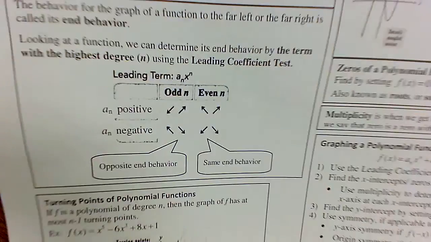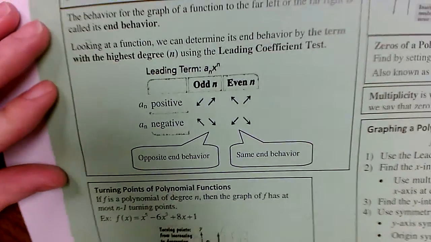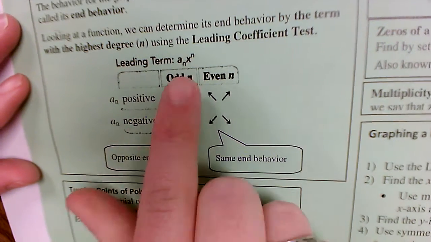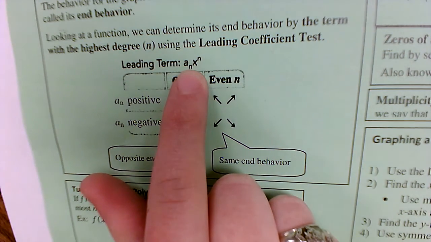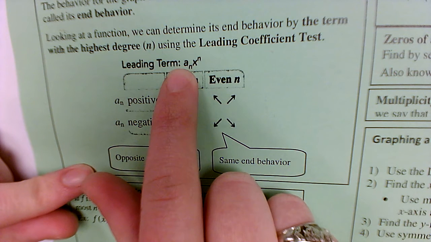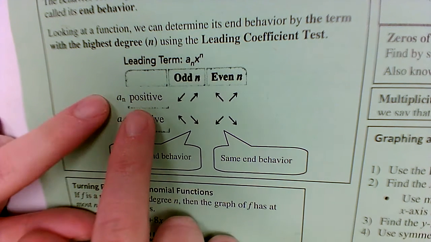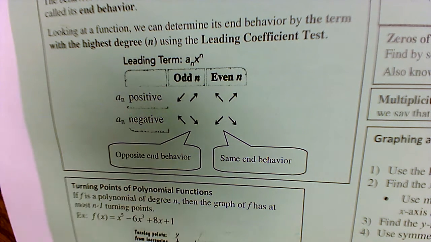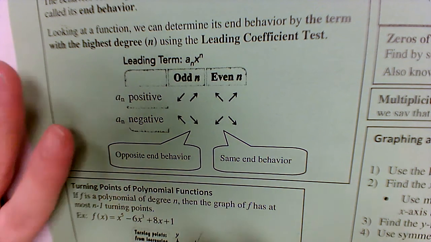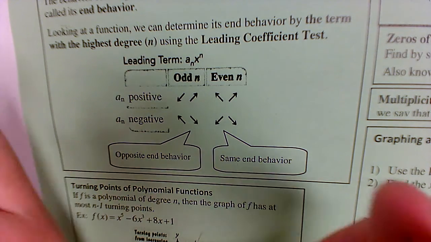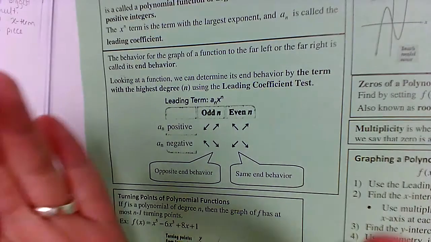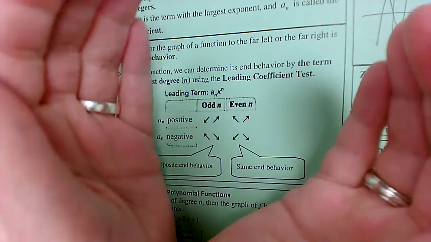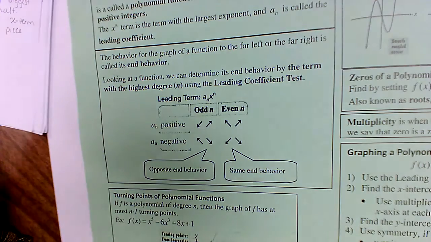So once we have that term kind of pinned down, let me try and zoom in a little bit, that would be easier. We're looking at this piece right here, and this is the piece that's got the biggest exponent on it. And we look at two things. We look at the number out front, and we look at the exponent. When we look at the number out front, we look at if it's positive or negative, okay? So I want you to think about a quadratic function, an x squared function. Now, if it was just x squared, we've already talked about what it looks like. Its shape looks like, I gotta zoom out now, this kind of curvy thing, right?